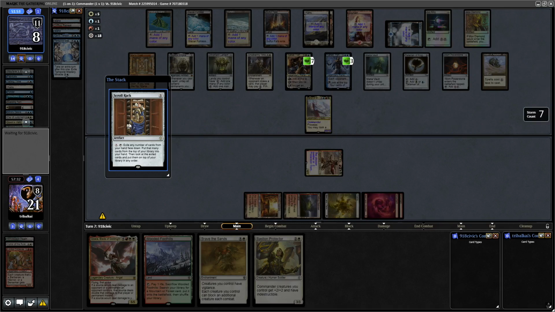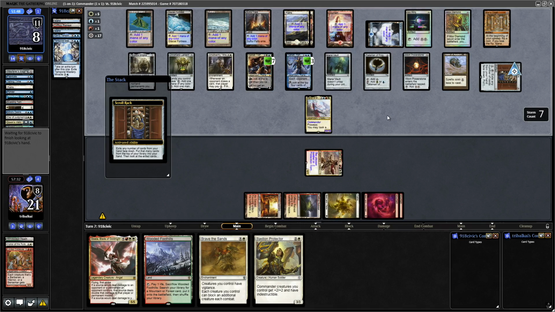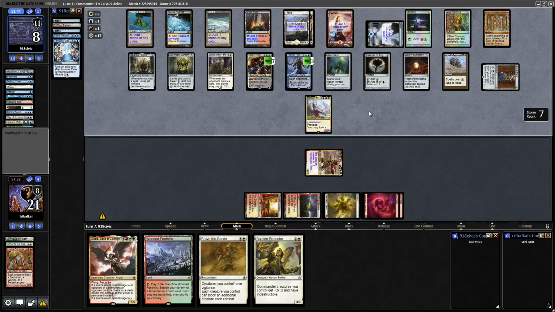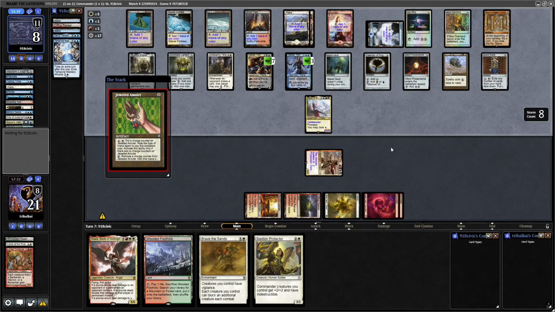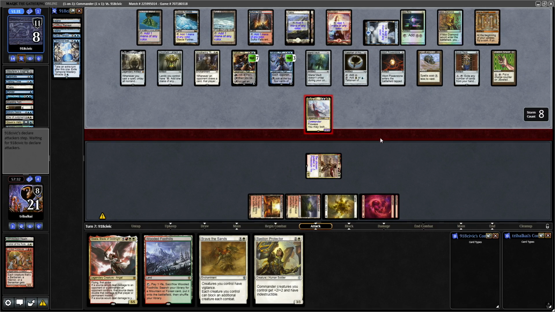Then they go in for a Scroll Rack. They've only got 1 card in hand, but it might be the card on top that they can cast off the top anyway, so I don't really see what Scroll Rack does for them at this point. Going in for a Jeweled Amulet. They are at 11 power. And then they swing in for 3 straight away next turn. And that's the game won.